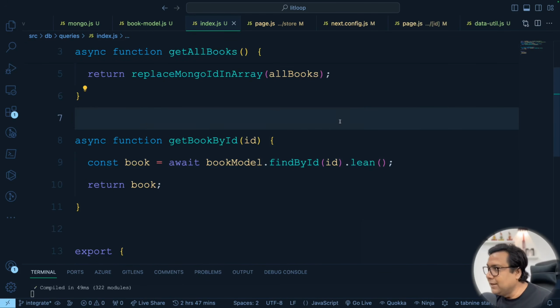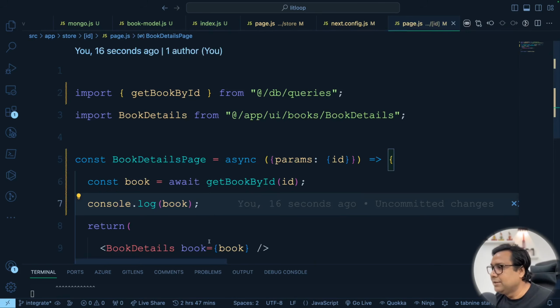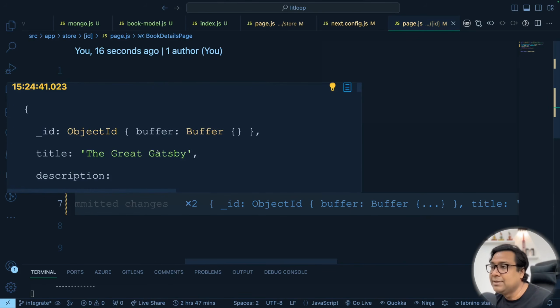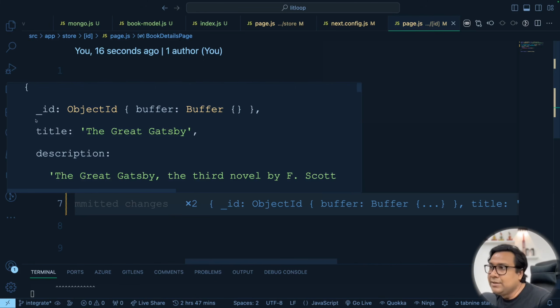So once you do lean and save it, you come back to your page.js, you see this has gone, all the metadata has gone, but still you have another problem persist, which is like you are getting underscore id. So that means you have to write again another utility function, which will look into this object and then translate this underscore id to a new property whose name is just id, because our application is dealing with just id as a property, so underscore id will be unnecessary.